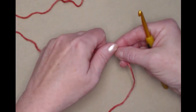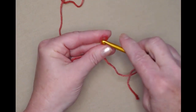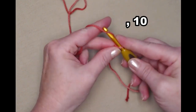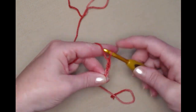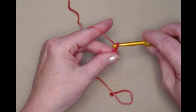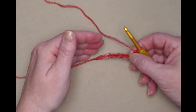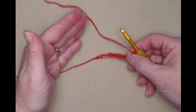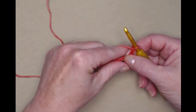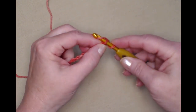I'm going to begin with my slip knot, and then I'm going to chain 8 chains. If you're making the bigger band, you'll need to chain 10. Both headbands are worked the same. The only difference is that the bigger headband or the wider headband, you'll have more stitches. We're going to begin by placing a single crochet in the second chain from the hook.